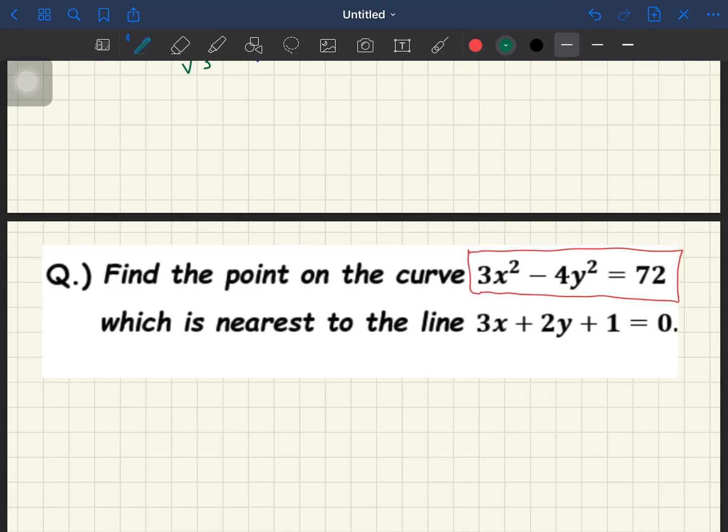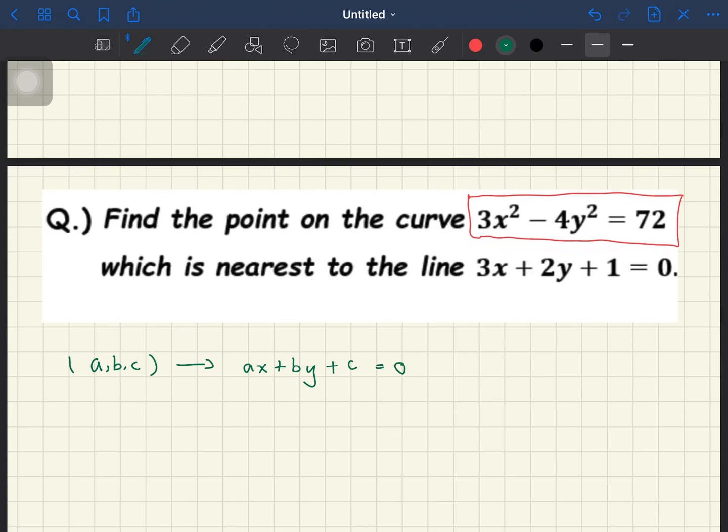This is a so-called general form of a straight line, which consists of the constants a, b, and c. So you can use these three constants to build a general form of a straight line, and then you will get this entire thing equals to 0. One of the few important uses of having this general form of the equation of a straight line is to get the perpendicular distance formula.